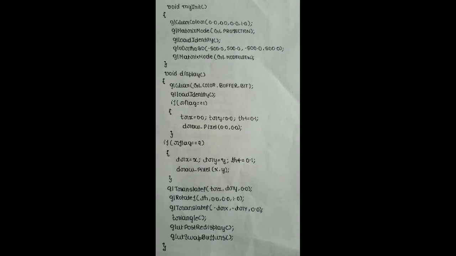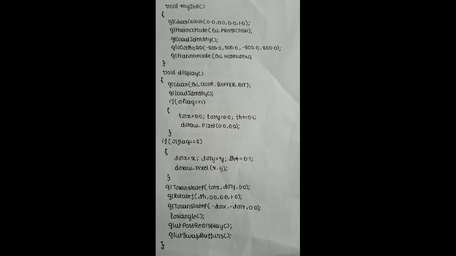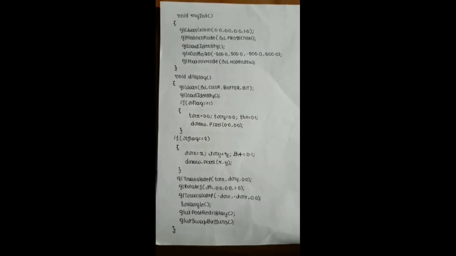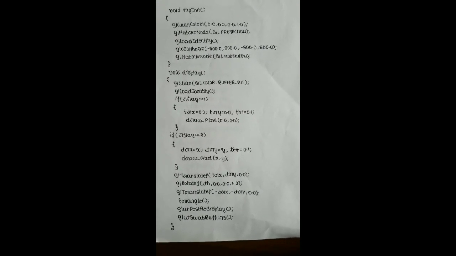Next we have a display function. glClear is used to clear the color buffer to avoid mixing of colors with colors already present in the color buffer. glLoadIdentity multiplies with the identity matrix so that the transform remains identical. The r_flag value identifies whether to rotate the triangle about the origin, a fixed point, or to stop the rotation. If r_flag is 1, rotate about the origin and the x and y coordinates are set to 0, 0. If r_flag is 2, we rotate the triangle about the fixed point and the fixed point coordinates are set to x and y.